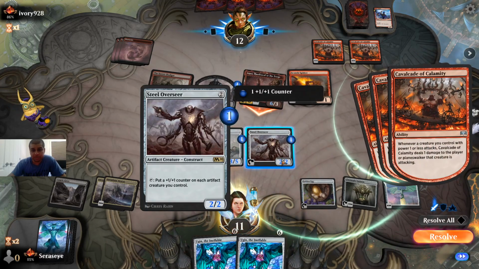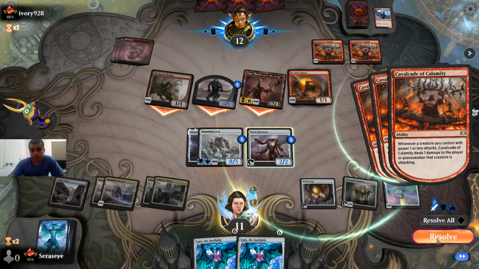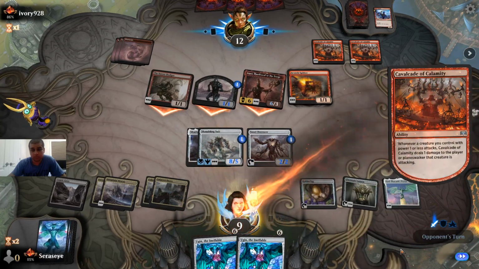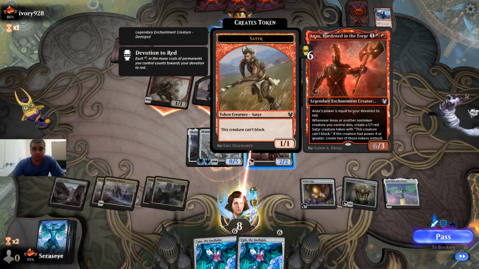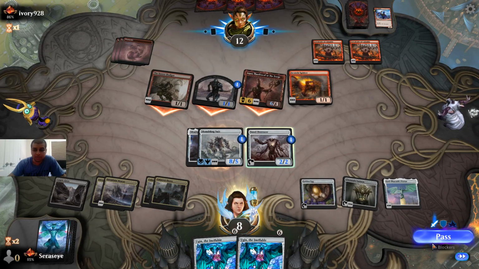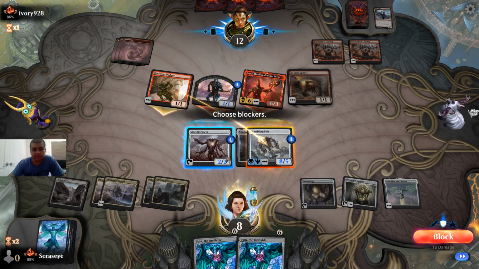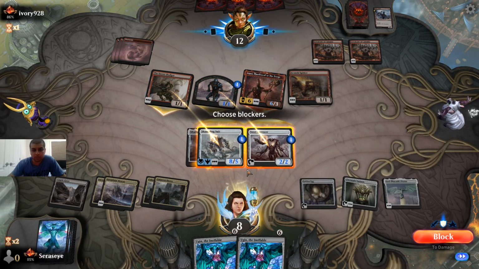So we can get this to 6 toughness, and then it'll trade with the Annex. But I don't want to trade quite yet. I don't mind giving them another token here. We are going to gain 9 life off this block.